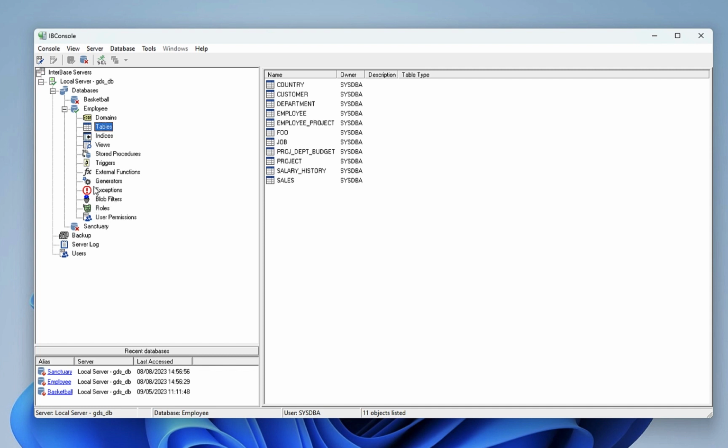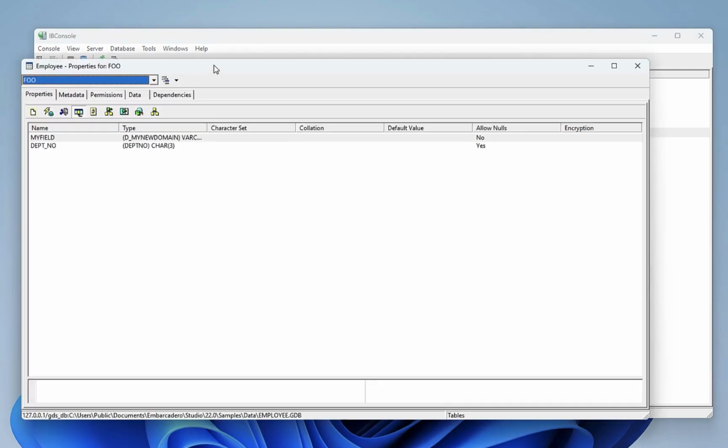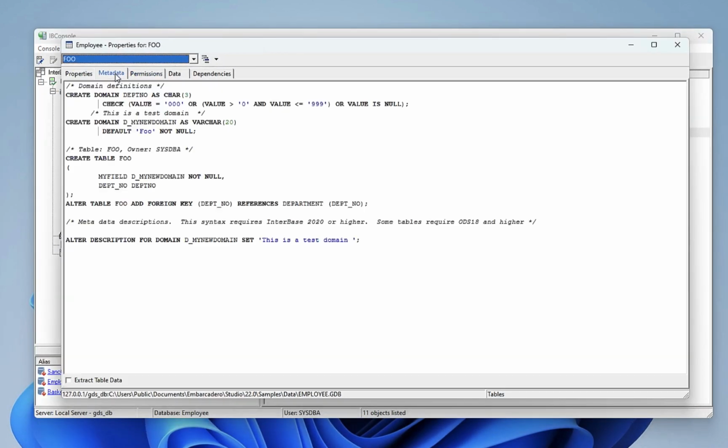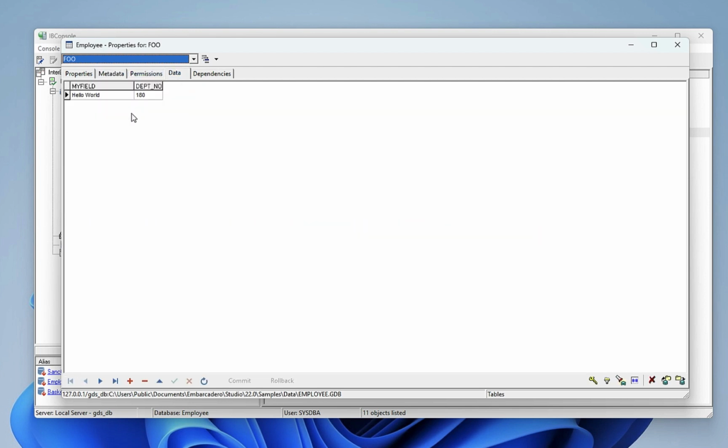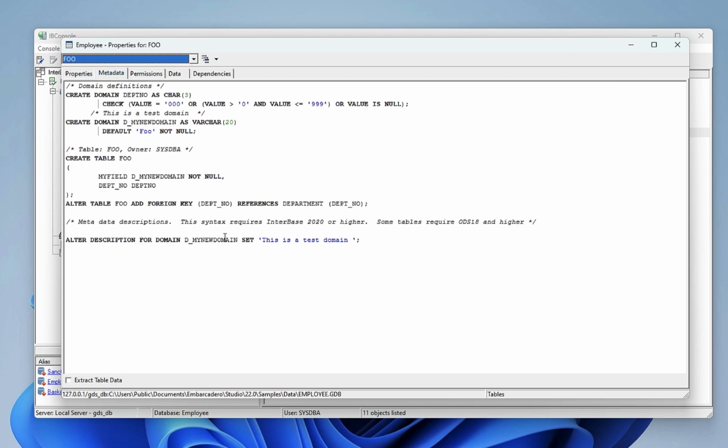So that's the basics of understanding how a DBMS works. The one thing I would say is it's worth getting in, creating your own tables, creating some domains. I really would recommend using domains. One little tip that I have, when you're reading the metadata and working with it, I like to use d_ for domains and then give it a domain name. I find it a little bit easier to read metadata.